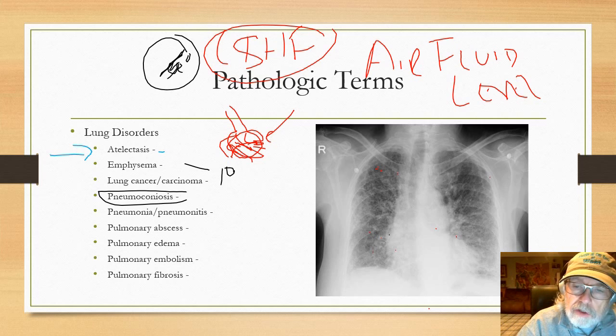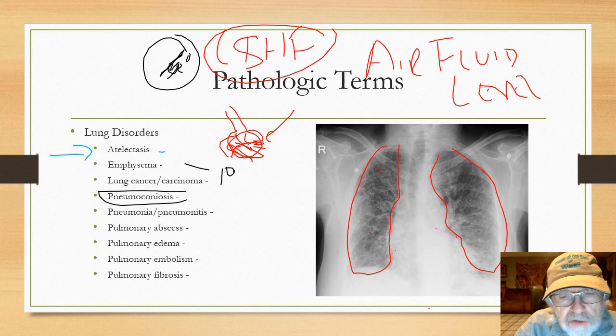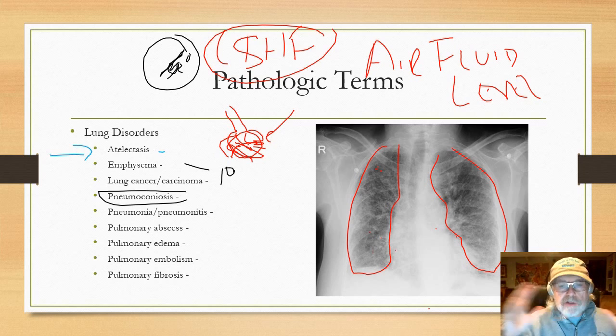And if you look at all the lung tissue here, all these are called lung fields. Okay, when you hear lung fields, all this lung tissue, you see how white it is, and there's all these little strandy looking things. That's all scar. What happens is, think about it. If you have an area that has a scar, it doesn't stretch very well. The purpose, the way that we fill the lungs with air is the lungs have to stretch.